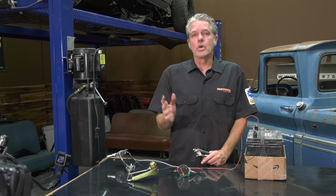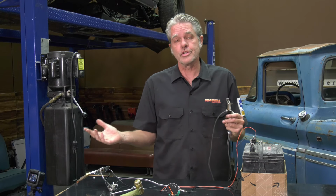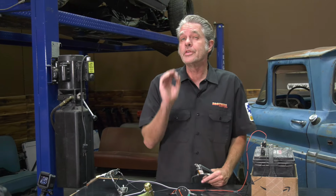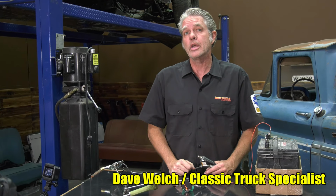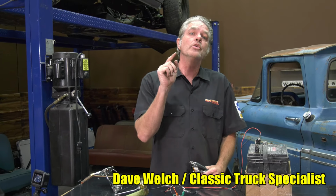If your gas gauge doesn't work, it just takes all the enjoyment out of driving your truck. You don't know when you're going to run out of gas, and it's just no fun. Today, I'm at Brothers Tech Center to show you how to diagnose and fix your gas gauge. My name is David Welch. I'm at Brothers Tech Center every single week so we can get your truck back on the road.